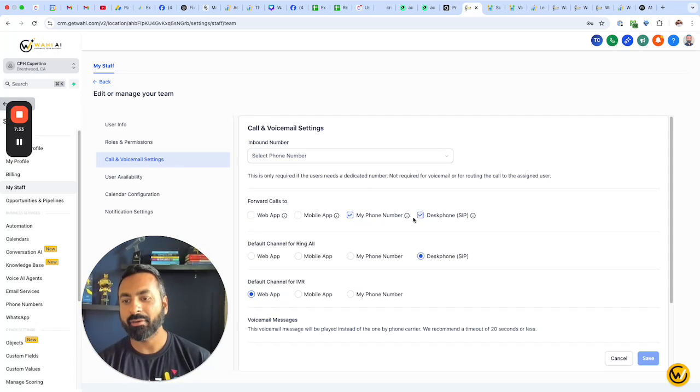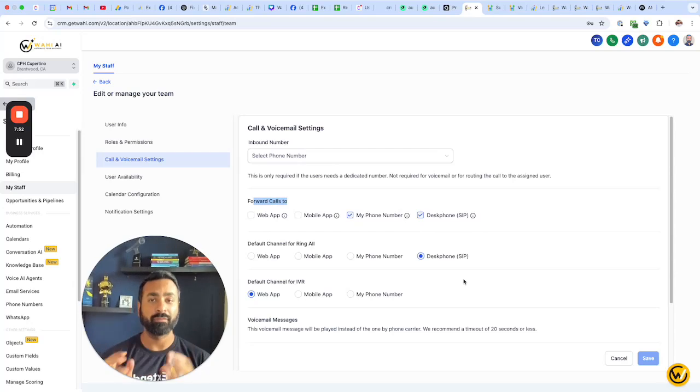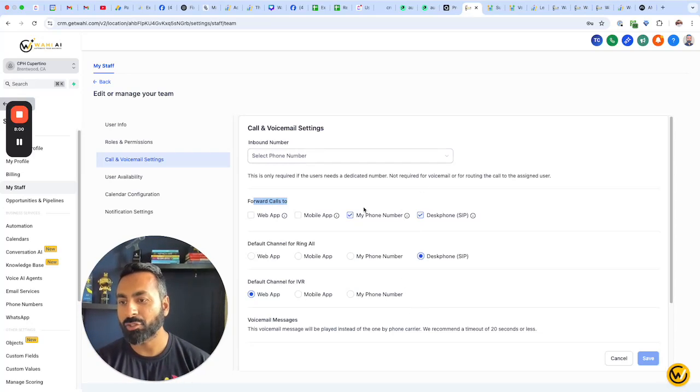And here you need to have desk phone selected for default channel for ring all and forward calls to. So if you've got that user selected, you want to make sure your forward calls to is desk phone so that you can receive calls there versus the web app, the desktop app, the mobile app, or your cell phone number. That's where you would make that change.